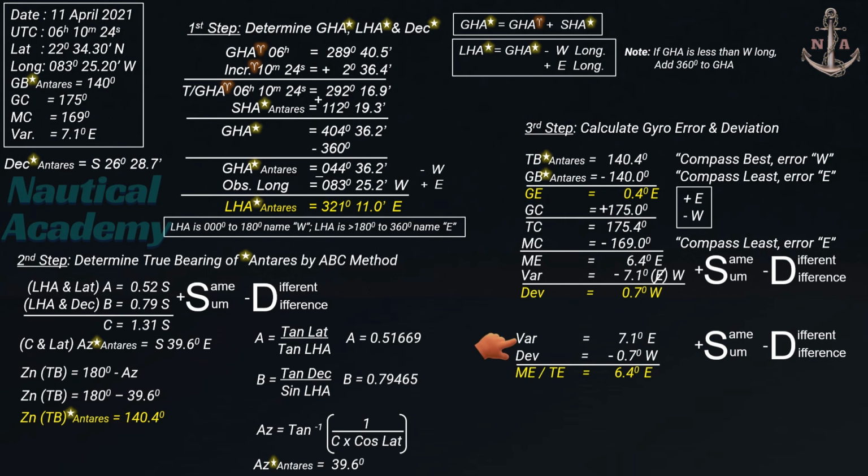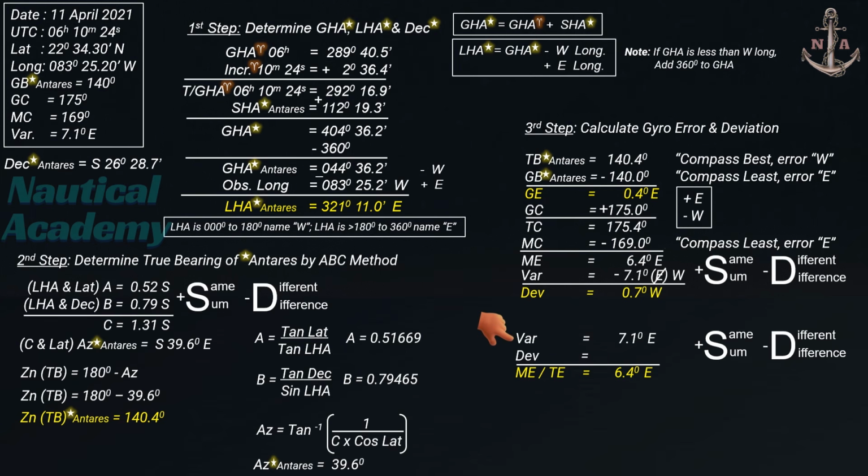Observe that in this situation, the variation and deviation are known, and we're solving for the total error, using the standard rule. However, in our earlier case, the total error and variation are known, and we're solving for the deviation, using the same rule. Because the known and unknown quantities are reversed, the process also changes. This is the reason why we temporarily reverse the name of the variation in this particular method.